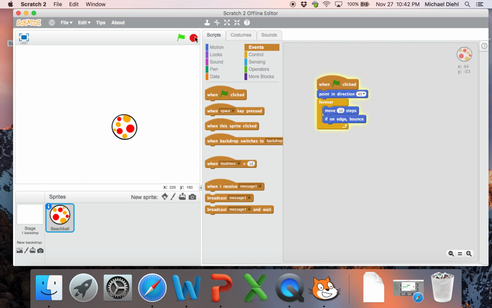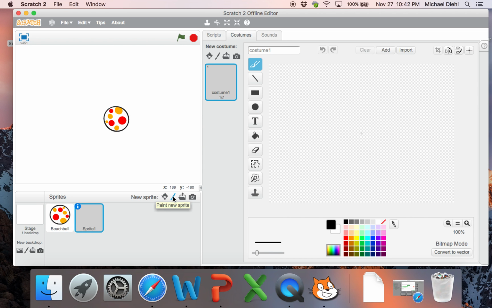So, all right, let me just stop that for now and say, I need to insert the ability to have a paddle. Well, the paddle is going to be something I want to be able to control, probably with the keyboard. So that's another sprite. This is the ball sprite, but I need another character in my story. I need a paddle. So I'm going to make that, right? Now a paddle, I think I can actually just make via painting. I could grab a sprite from the library. There's probably a rectangle sort of character, but just to show you some of the other features, I'm going to actually just make my own.